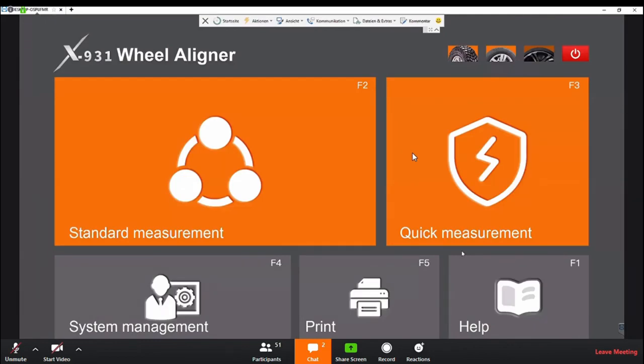No, it's okay. All right, so now you can see me, and you can see the desktop which I'm working on. So you see the software of the X931. It looks very familiar or similar to the X861. The structure is very similar. So if you know our 3D alignment software, you will have no issues working with the X931 software as well.